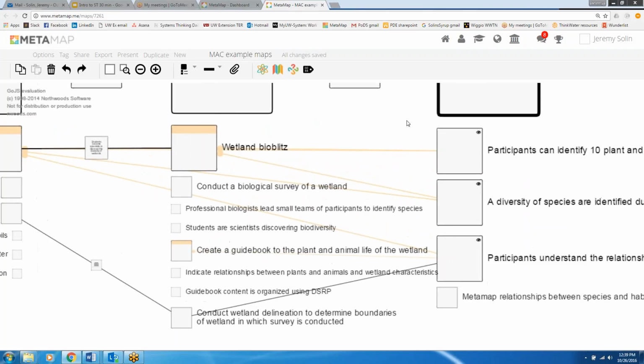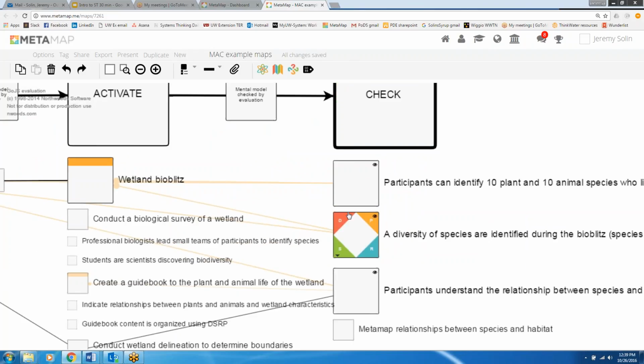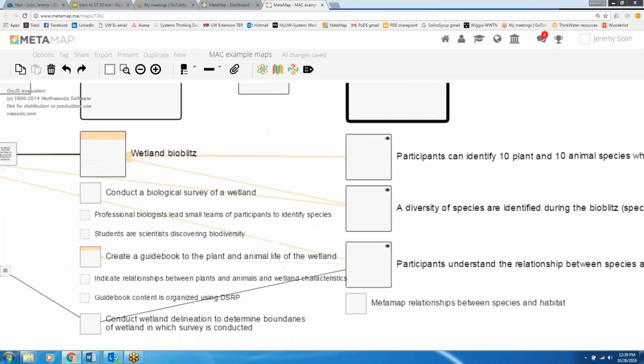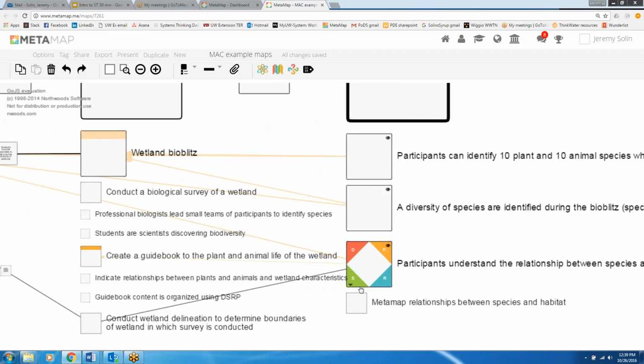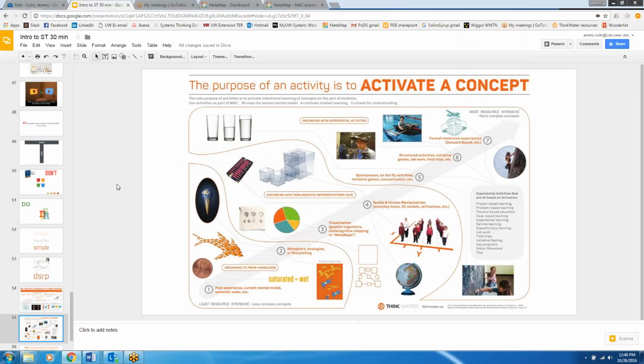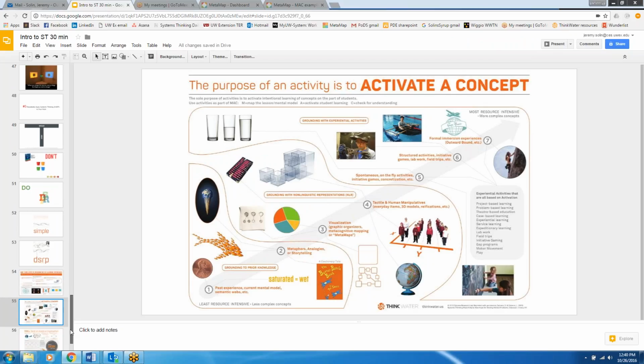Then I lay that out and think about how I can check these things. I want to check both their knowledge of the content that I'm interested in them knowing, and also their thinking process, so I can actually have them lay out their thinking and understanding of DSRP of these topics in a variety of ways. So that's a very powerful tool. Again, this is a real brief overview to get you started, but these are available on the website.